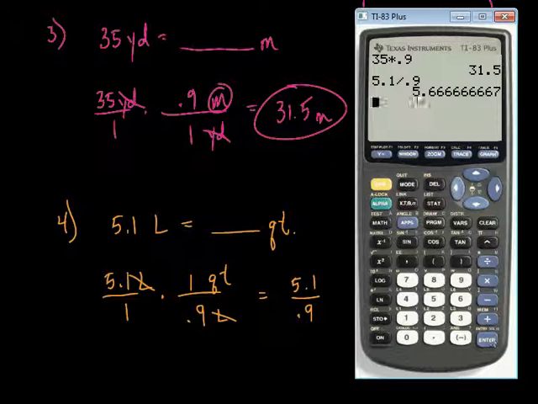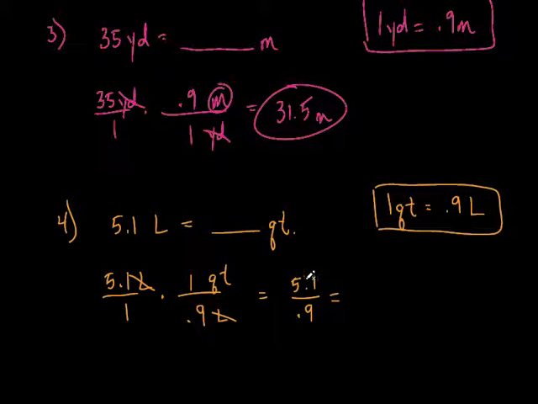And that gives you, now look at this number, 5.6, and it keeps on going, doesn't it? Now it ends in a 7, but does it really end? Now that 6 keeps repeating. They just rounded it to a 7. We don't have to take it that many times. Let's just take it 2 decimal places or even 1 decimal place, tell you the truth. Because look, this only has 1 decimal. This only has 1 decimal.